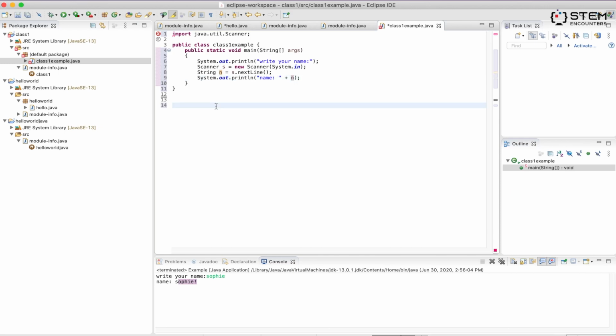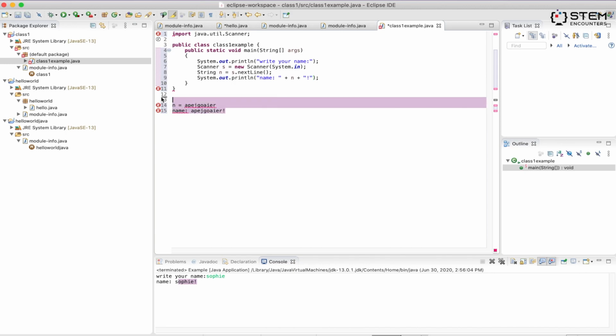For example, if my n was Sophie, then if I print this, it would give me "name Sophie". If I change this to anything I like, the exact same thing is going to be copied in here. And in fact, you can add more stuff at the end, like an exclamation point, and this will just turn out like that.